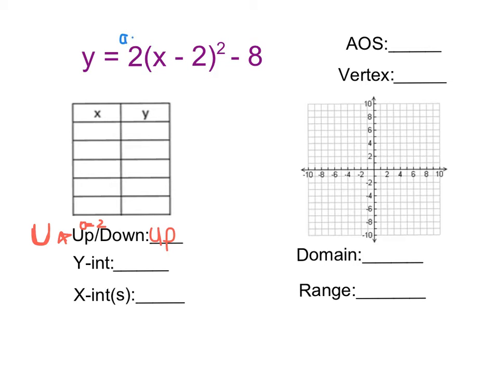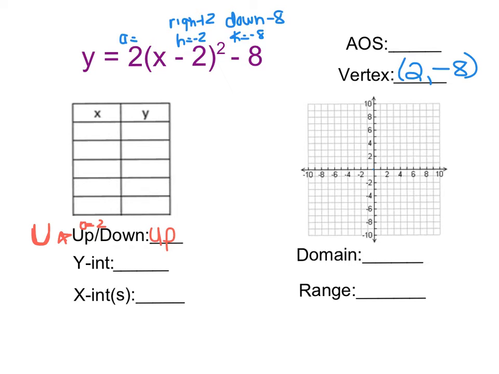So we can see a is equal to 2, h is equal to a negative 2, and k is equal to a negative 8. Well, what's going to happen here is our vertex is going to move just like h and k move. And as a result, our vertex moves from 0, 0 to the point where h is a negative 2, so it becomes the opposite, a positive 2, and k is a negative 8. So this h equals negative 2 tells us our graph is going to move to the right 2, and k being negative 8 tells us that it's going to move down 8.